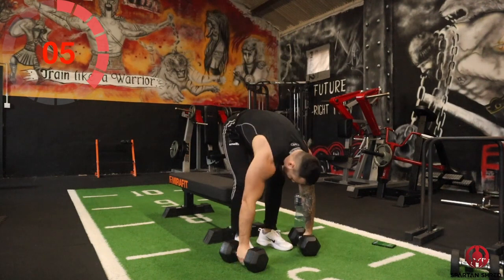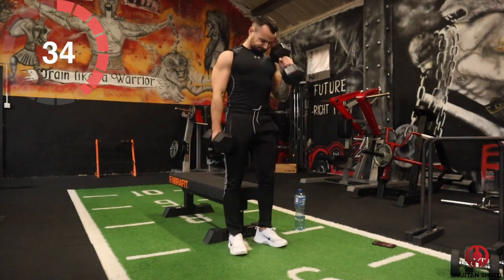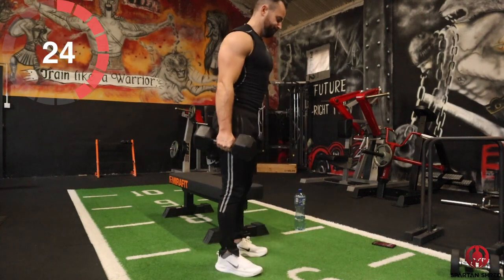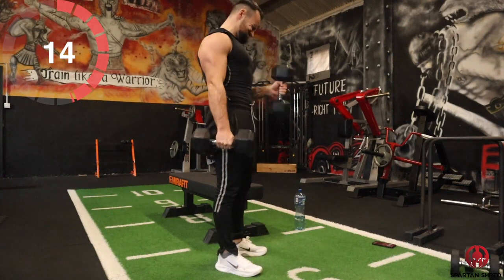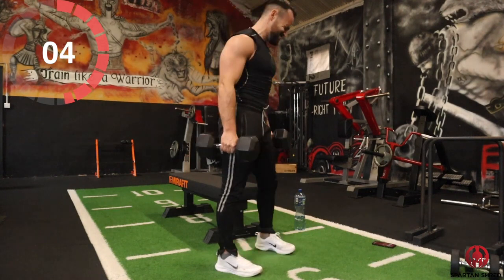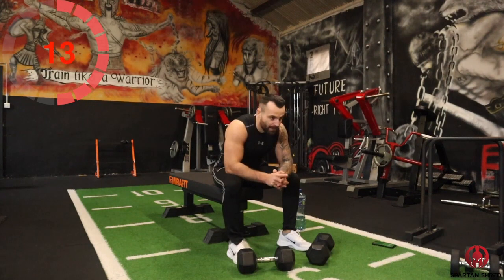So this is a complete upper body day. Then tomorrow, we're gonna do legs and abs. Seconds. Hard through. See me struggling in real time. This is as real as it gets. Pick that recovery, 15 seconds, and back in to shoulder press.